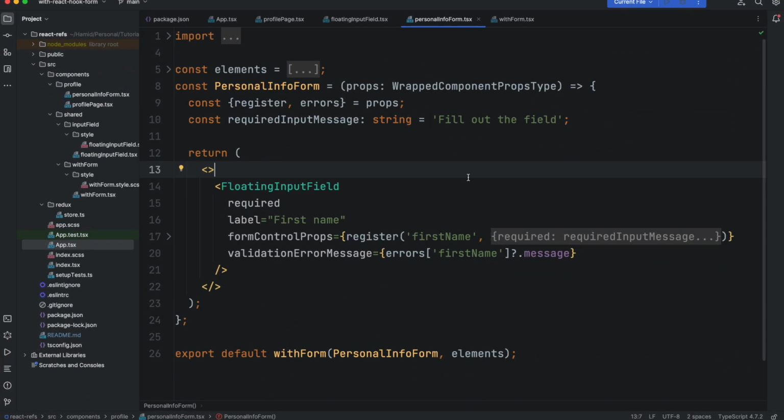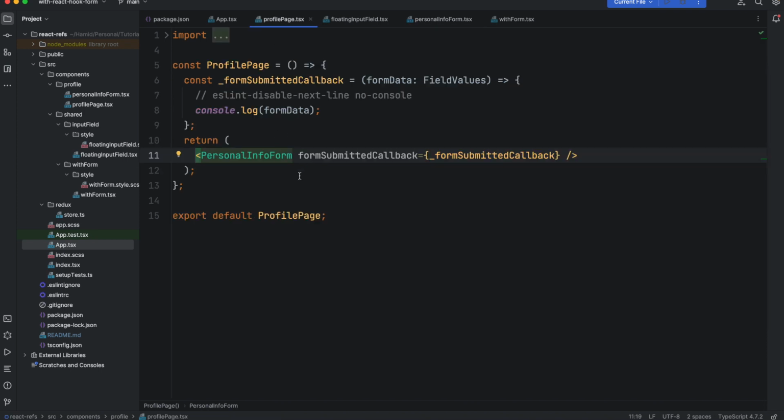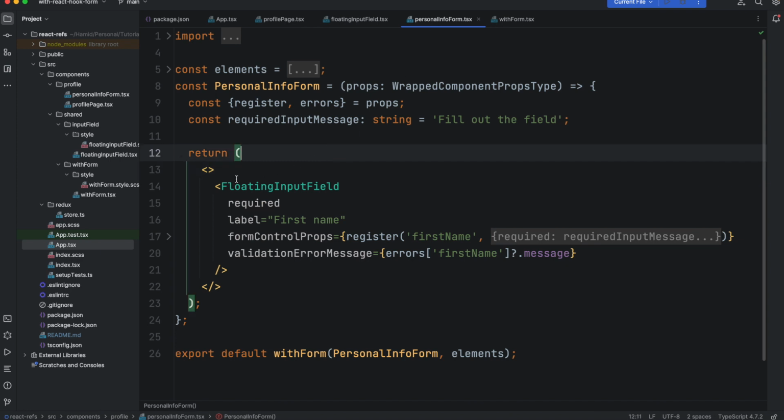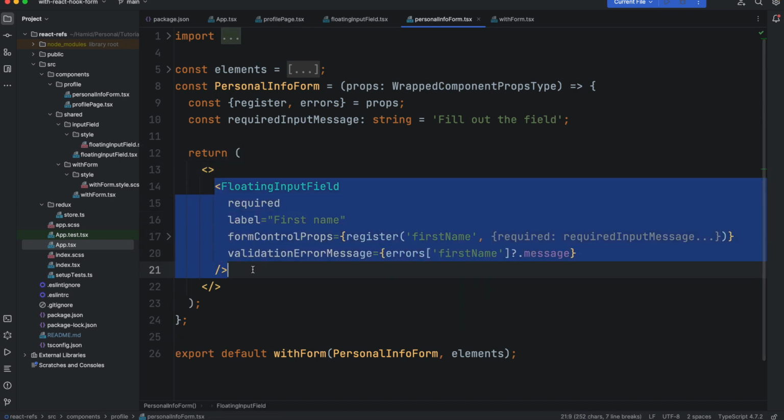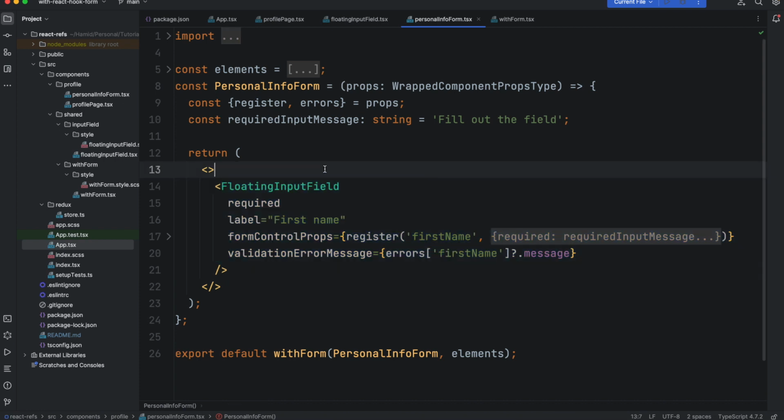Okay, let's recap again. We have a profile page here, and in the profile page we have a simple component that we added, personal info form. And if I go to personal info form, I see that we use again a custom component, which is floating input field, which we defined for our application.